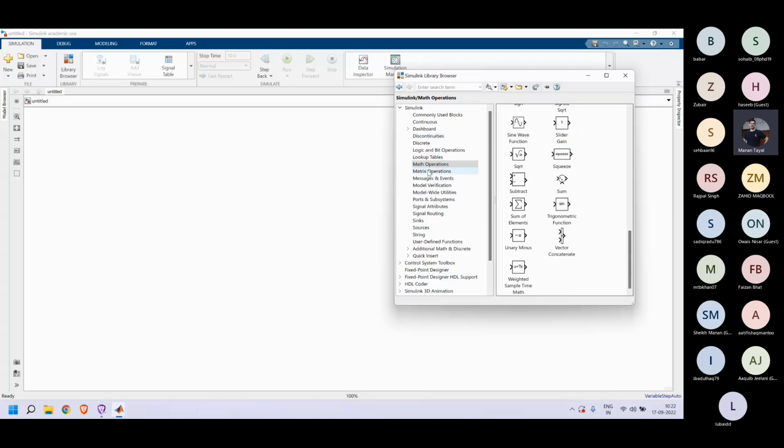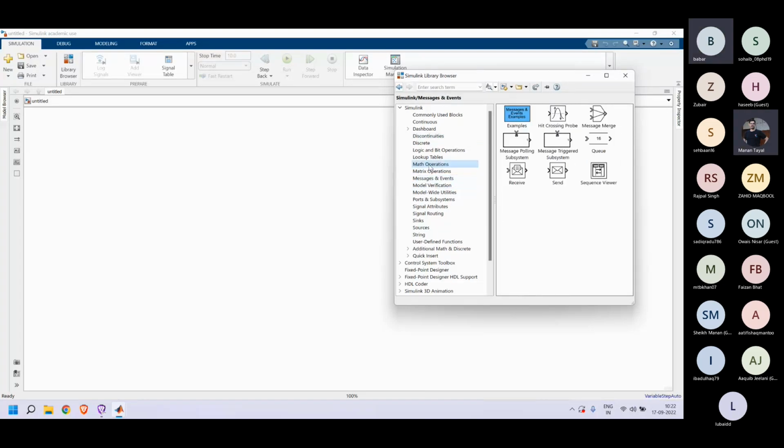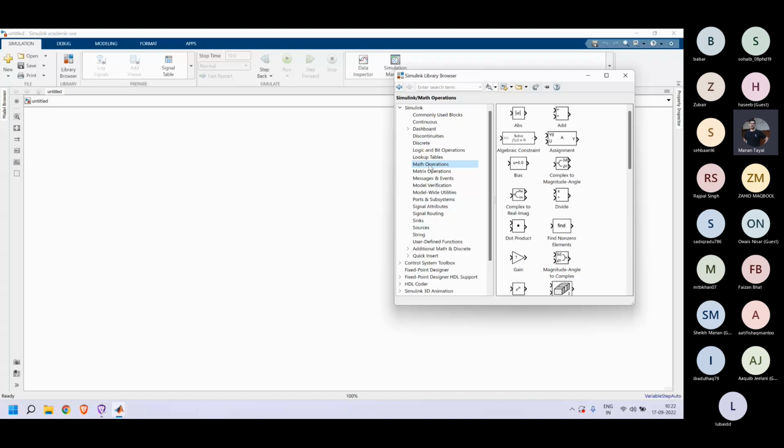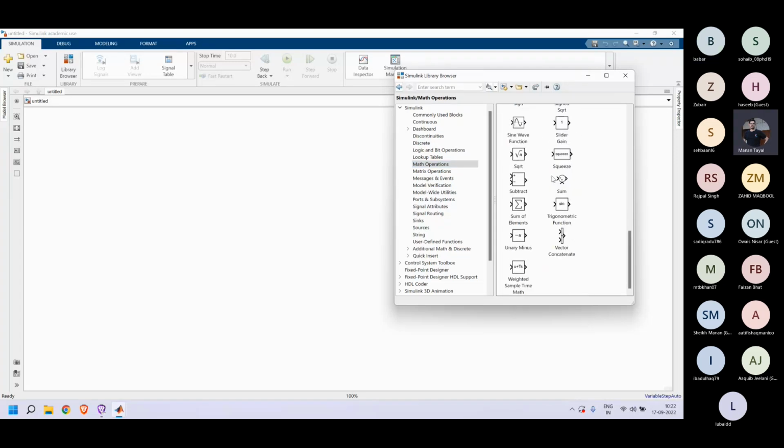Along with that, we have all the other operations. Just for a starter, I'll start with something small. We'll take a signal, and then maybe amplify it, and then see the results.